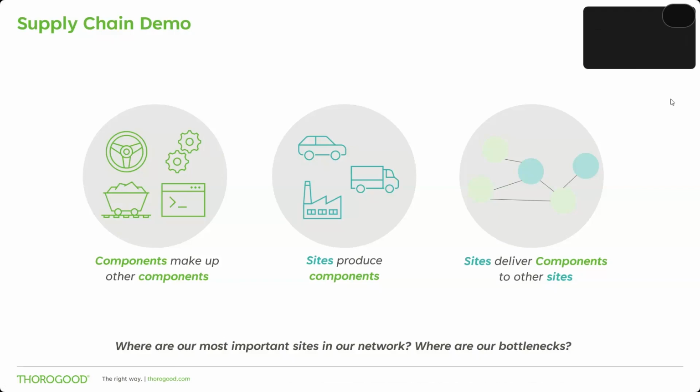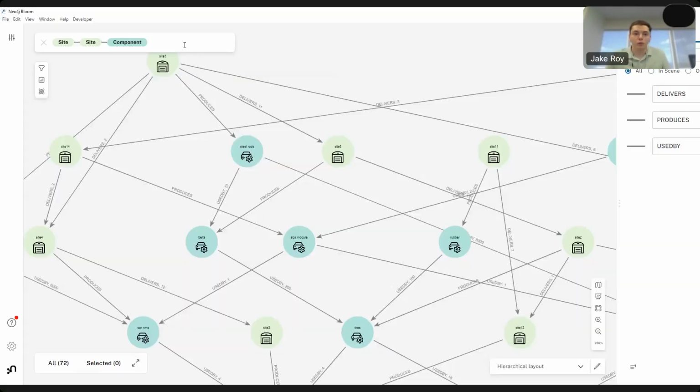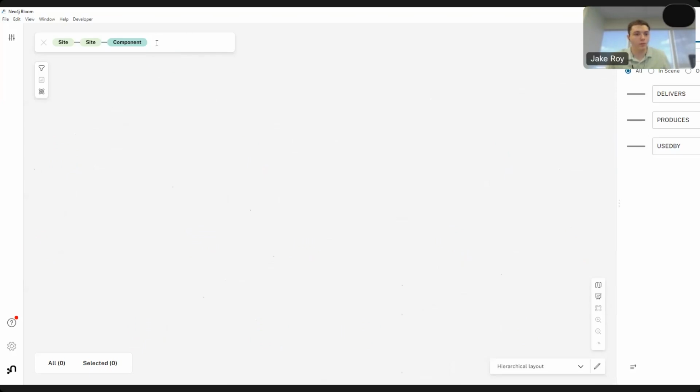Thanks, Brendan. We're going to be using the same manufacturing data set from before, but now we're going to be trying to answer this question of doing a survey of our key sites in our network. In this case, we're looking at the key linking points or potential bottlenecks. And these are places where we could look to potentially add redundancy in our supply chain. So for that, let's hop back into Neo4j and take a look. I'm going to go ahead and clear out what we have from before, and I'll build back our manufacturing network.